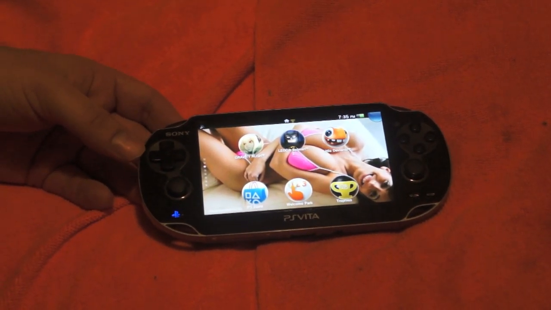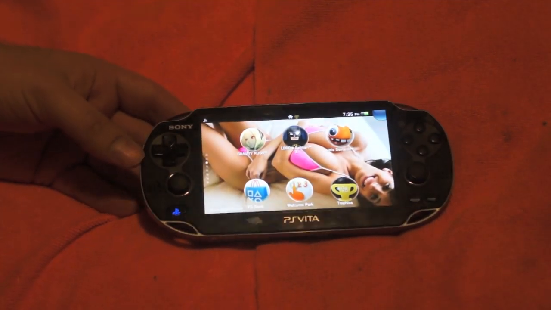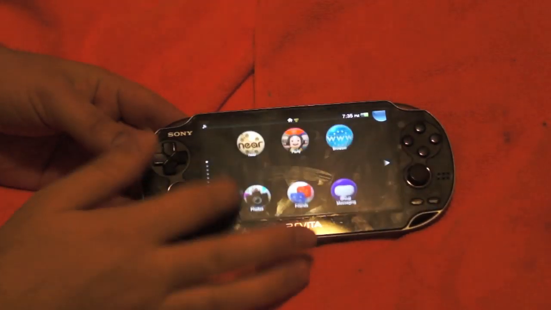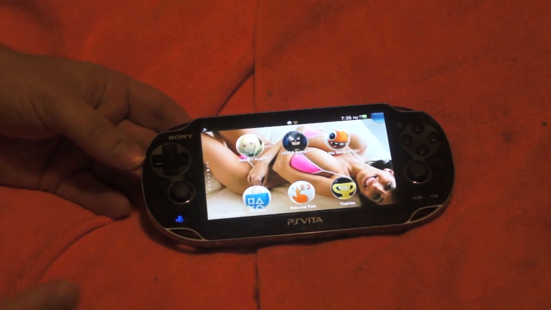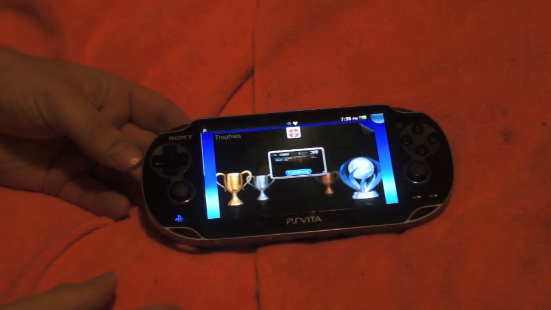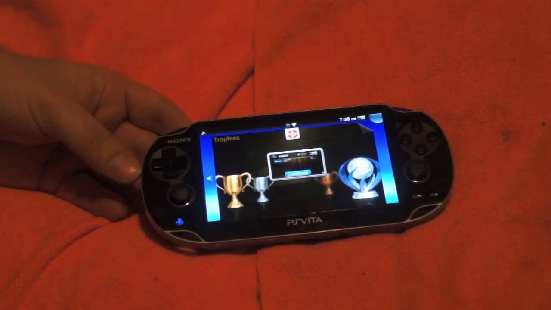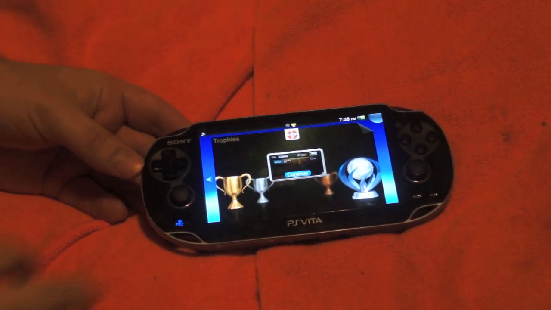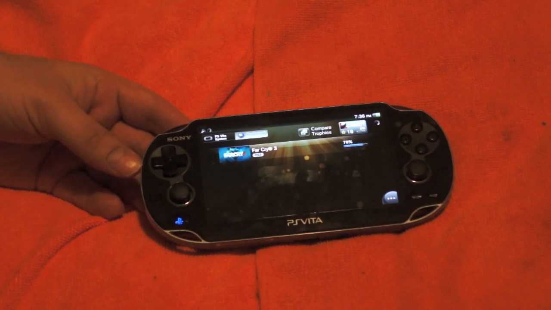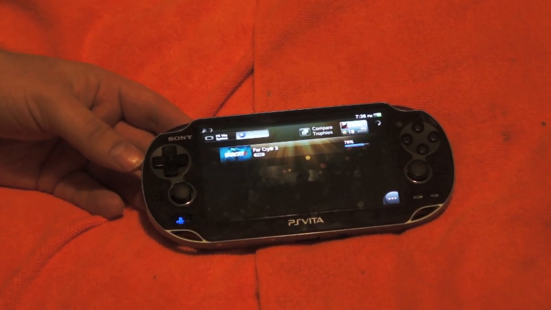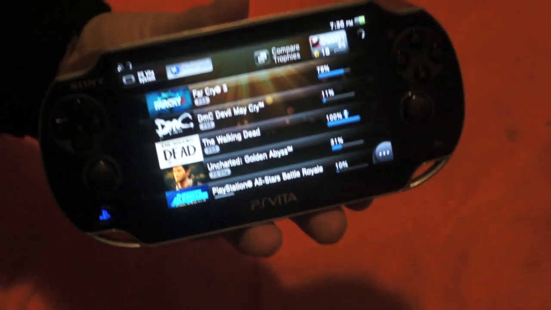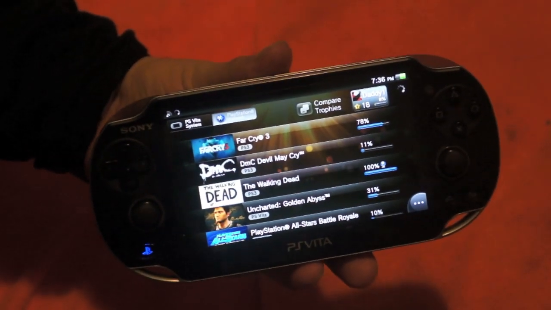But let's go ahead and get to the how-to. So we have the PS Vita here for you guys, and the first thing I want to demonstrate and show you, just so you know that we are actually switching PSN IDs, is that I'm synced up to my account. Now, with that being said as well, when you're doing this, make sure to sync your trophies and have any information backed up to your memory card that you want backed up. Because, guys, you want to know that a lot of the information is actually saved to your PS Vita, or sorry, memory card, my apologies.